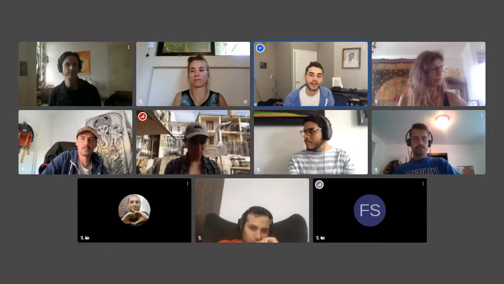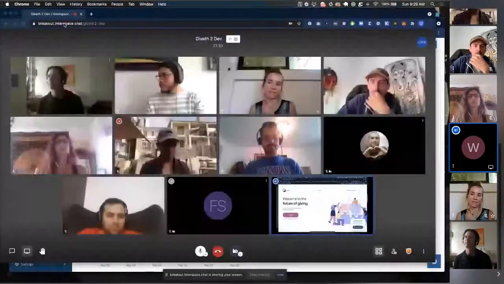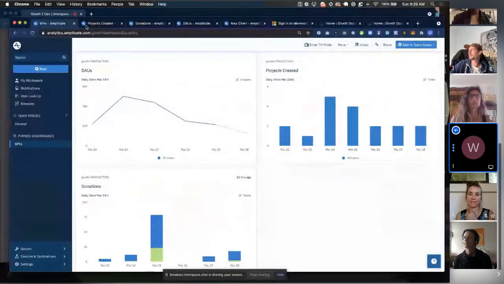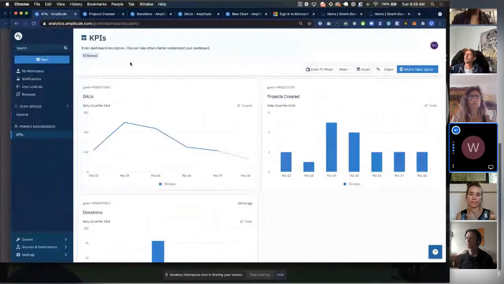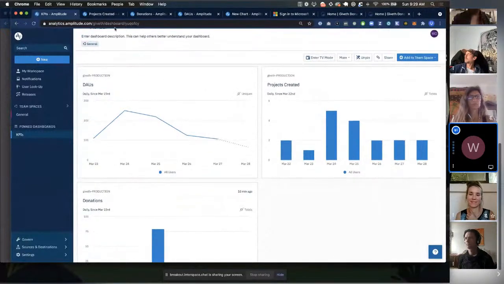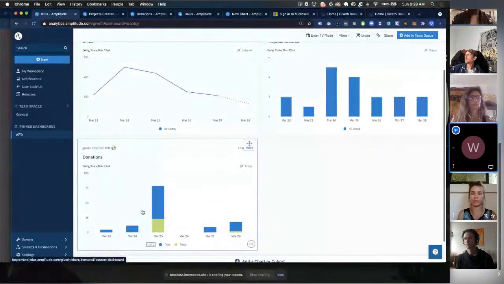Cool progress. It'd be fun to check out some of the metrics this past week. I was just playing around with Amplitude, which is the analytics tool that plugs into Segment. It's one of the analytics tools. So Segment's capturing all this data and sending it to Amplitude. And in Amplitude, we can visualize it. So I just threw together a few charts in a couple minutes of some of the KPIs that we're tracking with Segment.